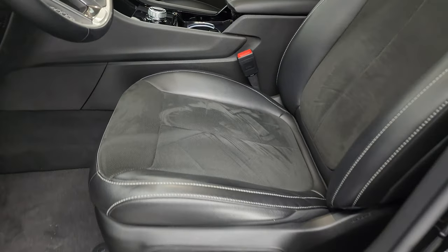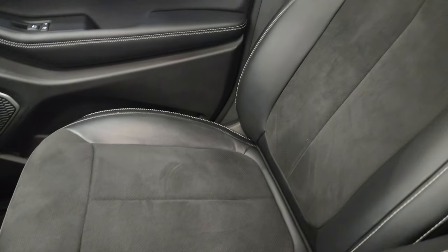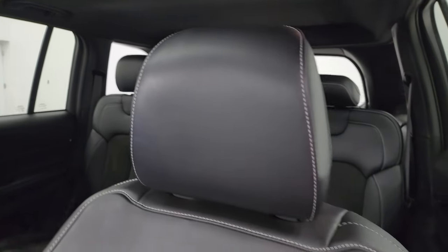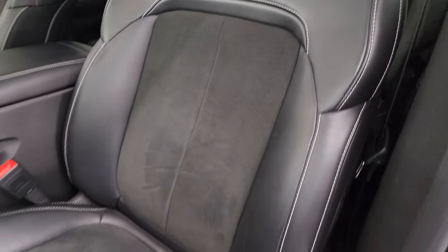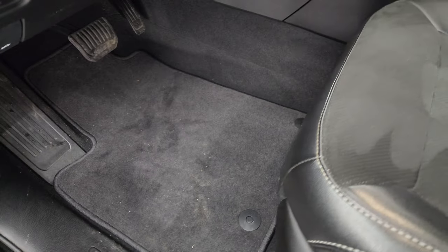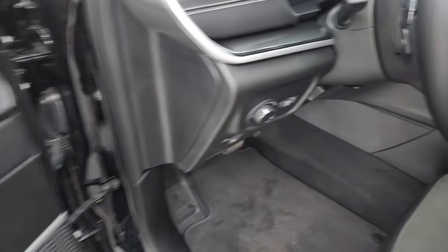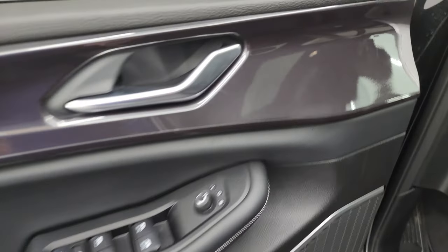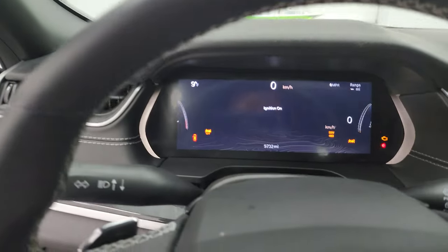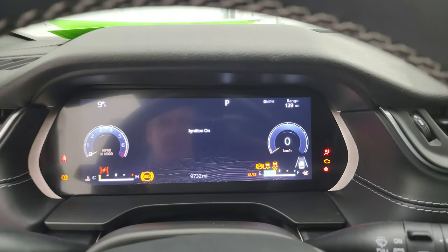Front seats are just as nice as the back seats — no rips or tears in here, smells very clean, and this vehicle has never been smoked in. You get the bucket seats in the front, the power driver seat with lumbar, factory floor mats, auto headlamps, power windows, locks, and mirrors. You also get this really cool granite crystal paint trim — it's got a lot of metal flake in it.